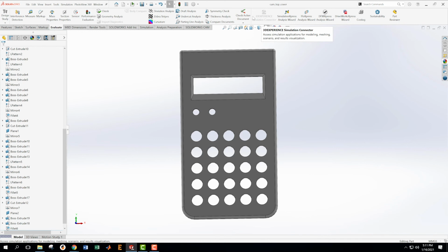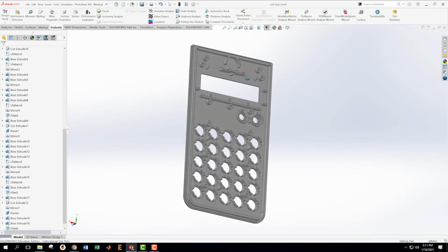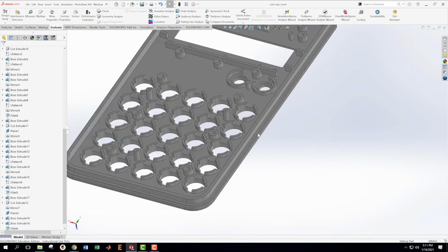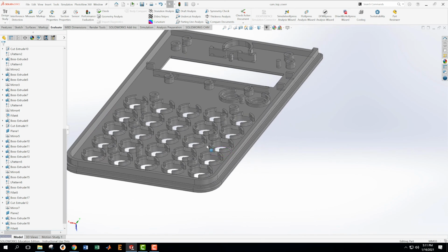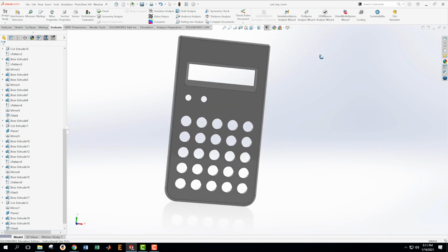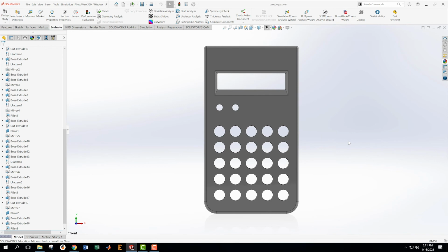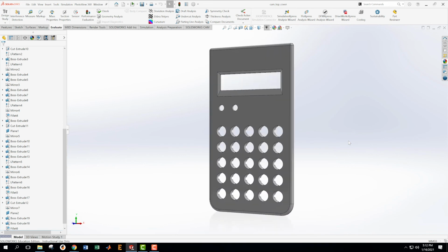Yeah, my front cover is a little bit heavier than it should be, but I think actually it's because of that chamfer that's going to go all the way around. So for now, I'm going to save this and just be done with it. Get back into perspective. Okay, so there we go. It's looking pretty good.